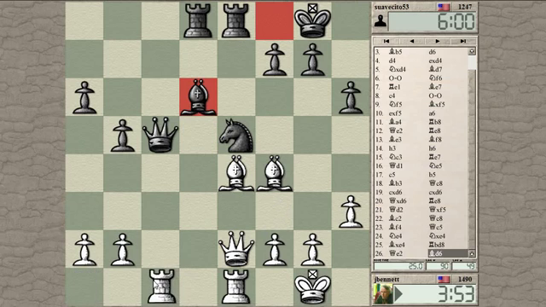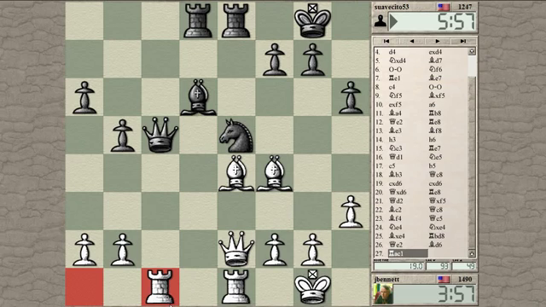Yeah, let's harass his queen and see where it goes. See how we're doing on time. 3.5 minutes. Okay, then.